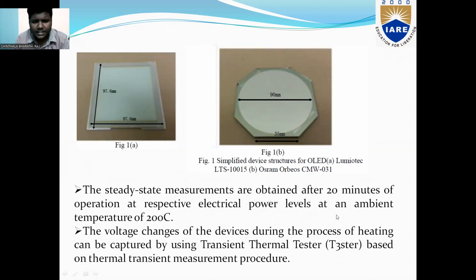The steady state measurements are obtained after 20 minutes of operation at representative electrical power levels at an ambient temperature of 200 degrees Celsius. The voltage change of this device during the process of heating can be captured by using transient thermal testers based on the thermal transient measurement procedure.